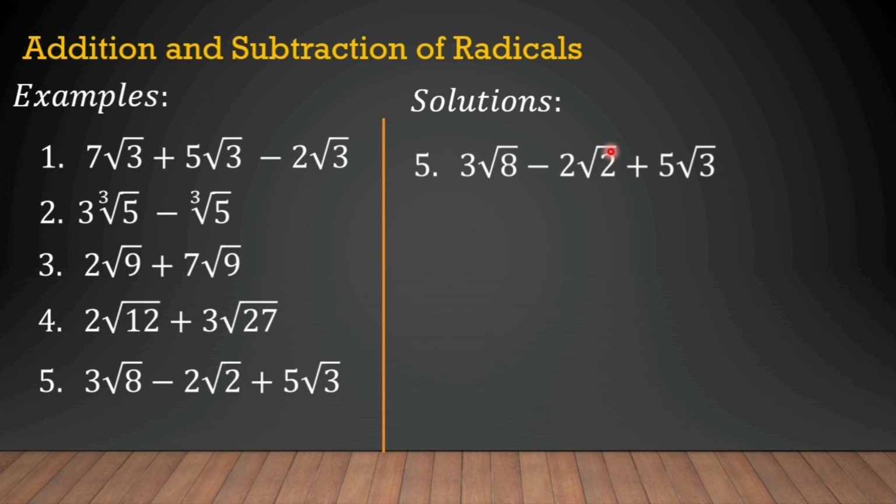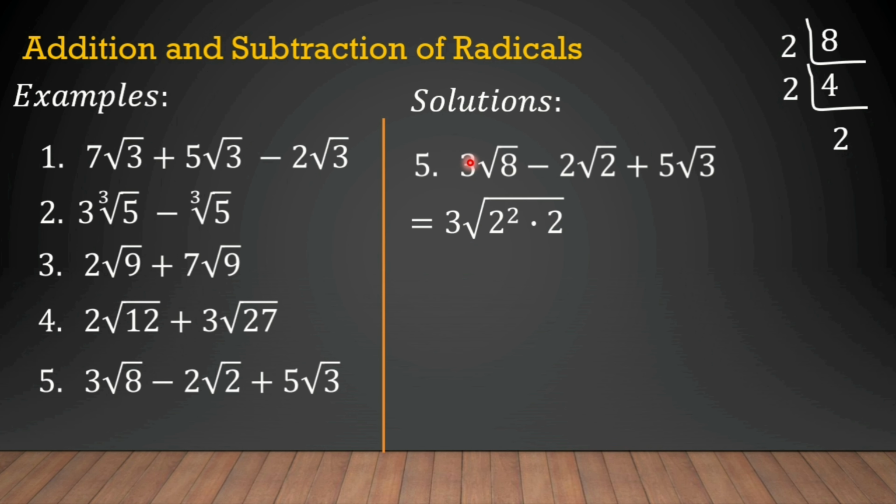Pero, yung the square root of 2, wala na. Hindi na natin yan masisimplify. At saka yung the square root of 3, wala na rin tayong magagawa dyan. Kaya ibig sabihin, ang sisimplify lang natin na radicands ay the square root of 8. So, ganito ang gawin natin. I-divide natin uli ang 8 sa kanyang mga prime factors. So, we have 8 divided by 2 is equal to 4. And 4 divided by 2 is equal to 2. So, the prime factors of 8 is 2 times 2 times 2.